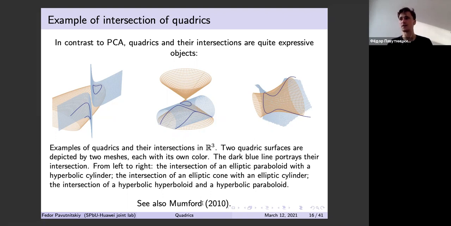It is actually quite funny that another object from topology, moment angle complexes, which I learned about just yesterday from my colleague, is also represented as an intersection of quadrics of a special type. And this moment angle complex can have very complicated topology. So in contrast to the linear model, these intersections of quadrics are quite expressive. Already in dimension 3, from just a few pictures, you can see that they can be disconnected. They are not necessarily simply connected, so they can have complex topology.